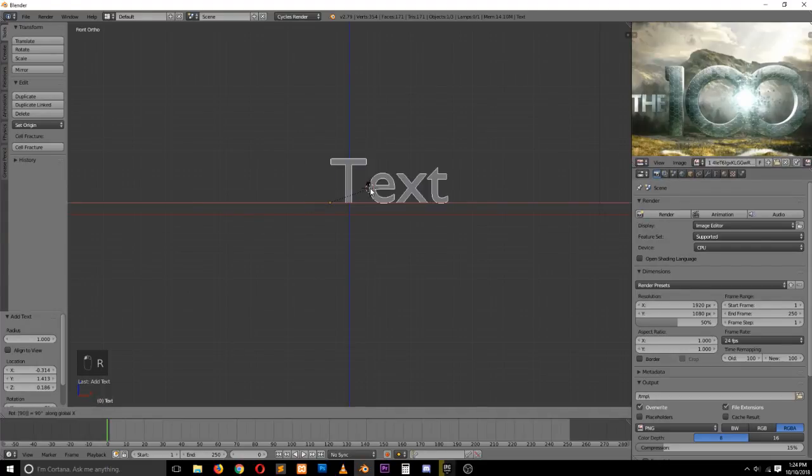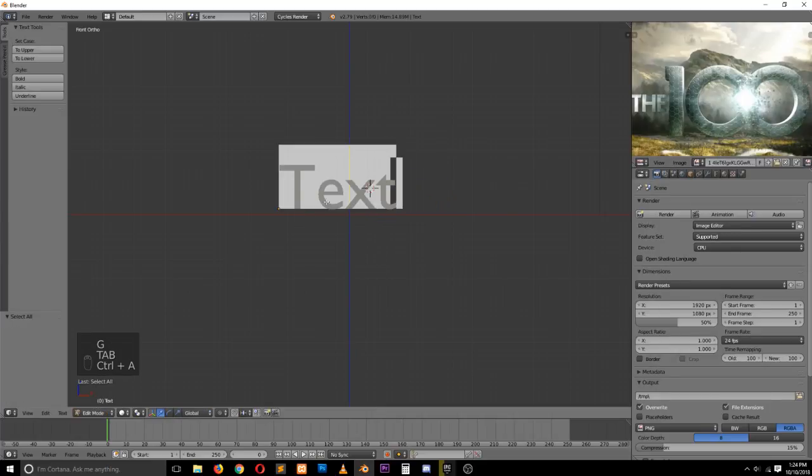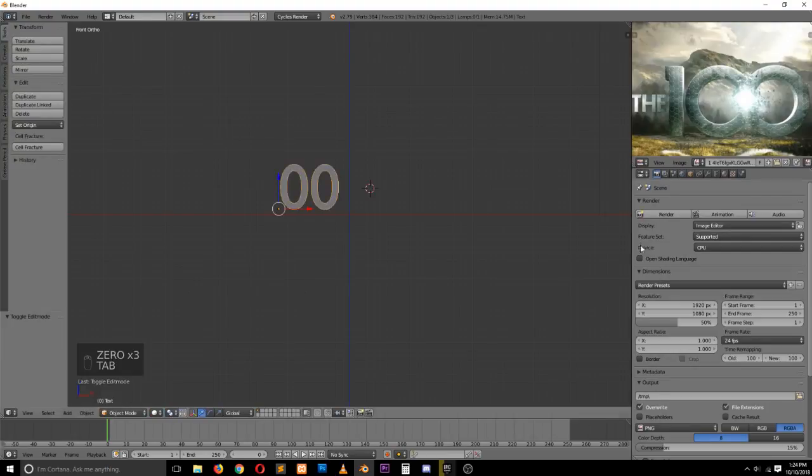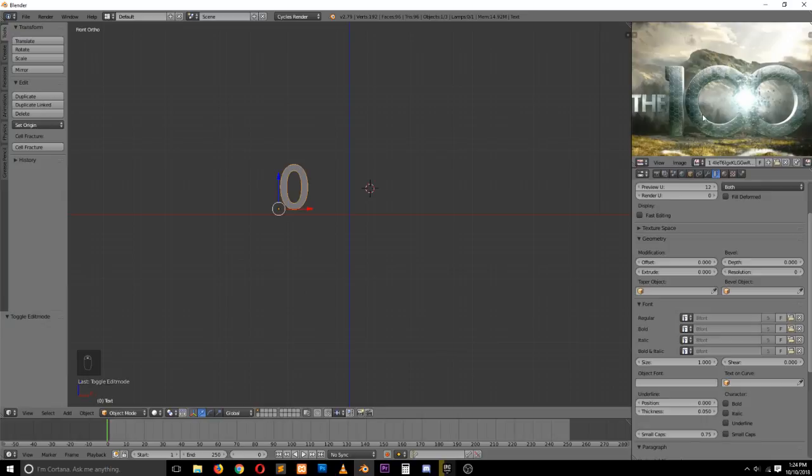Let's rotate it to face us, and let's just type 00 for 100. We're going to deal with only the 10, and then we can duplicate it and flip it to the other side to get our collision. But let's first change the font to something more like that.